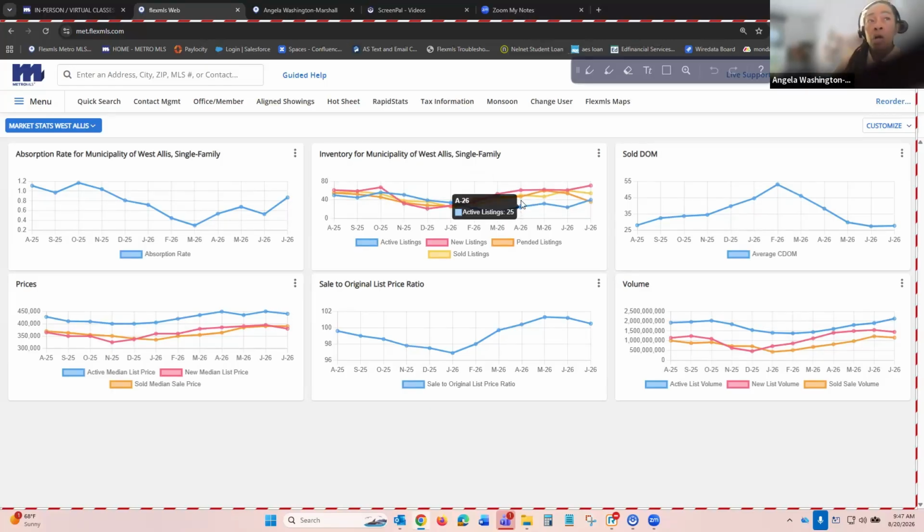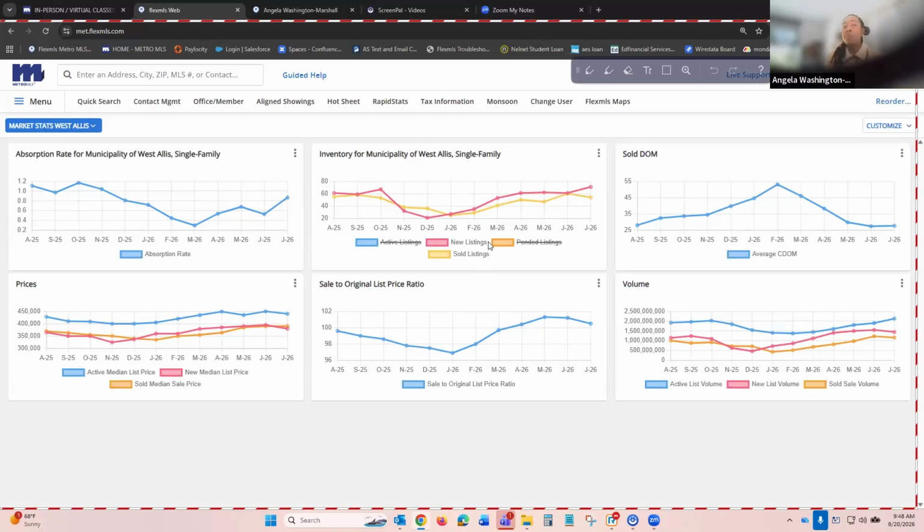This might be a little hard to read. What you can do if you've got a lot of data points added and it's kind of hard to read, you can hide some of these. So maybe I wanted to see new properties. So I'm going to click the little data point key at the bottom and hide the ones just so I can see new listings, and look at that. Then maybe I want to add sold listings and I'll put that back there. So even if you've added all of your data points, you can show and hide them at any time.